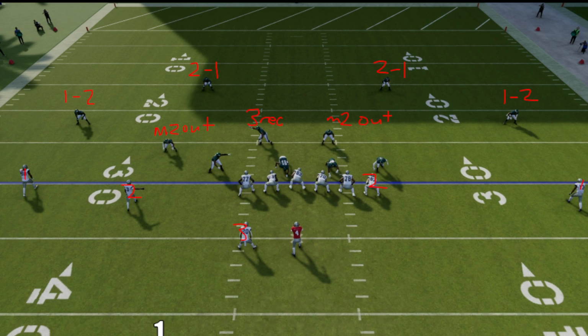Okay, and when you're playing quarters, they have run fit responsibilities. One of the benefits of quarters is you're able to get sometimes 9 in the box to defend the run. So I'm going to put Q as a representation of having a run fit. I'll just put Q there. Q, Q, Q. Your corners do not have run fit responsibilities in this coverage.